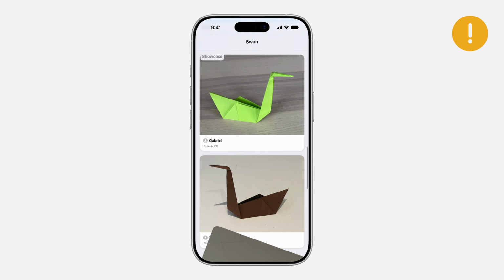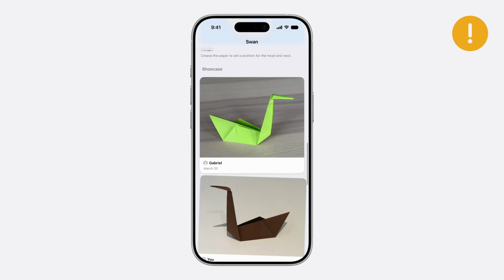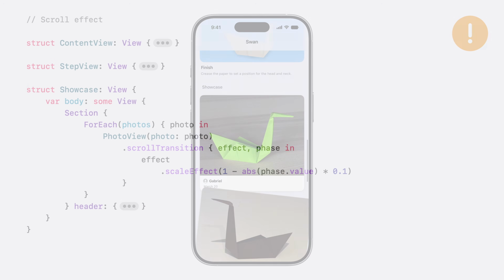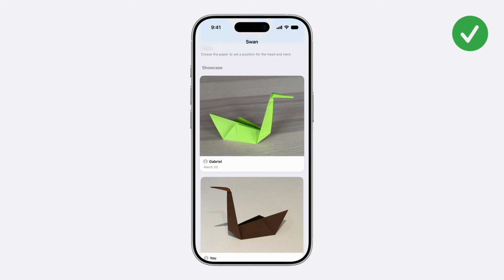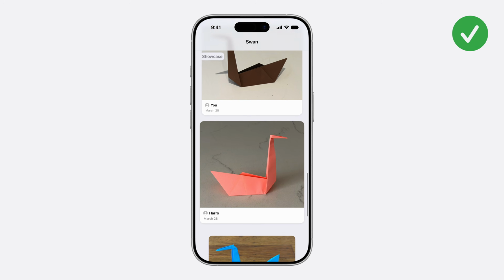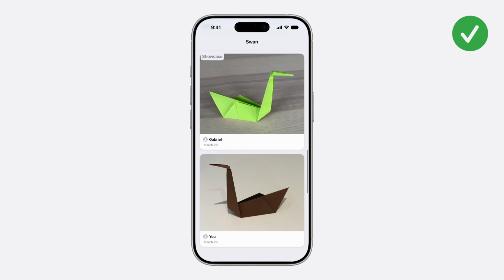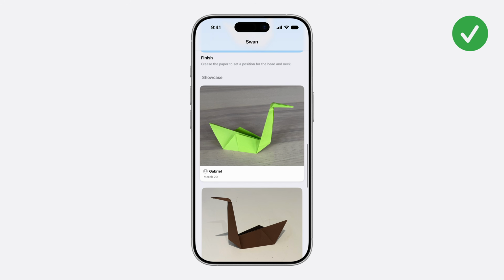That causes them to disappear when they should be visible, since the LazyStack believes they're off screen. Here, as you scroll down, the pink swan disappears too soon. If you apply a scroll transition to views in a LazyStack, make sure that views that wouldn't normally be visible aren't pushed into the visible rect. Here, I'm using a different scale effect. This works fine. In general, make sure that views that wouldn't normally be visible aren't pushed into the visible rect in a transform. The LazyStack won't be aware of that.